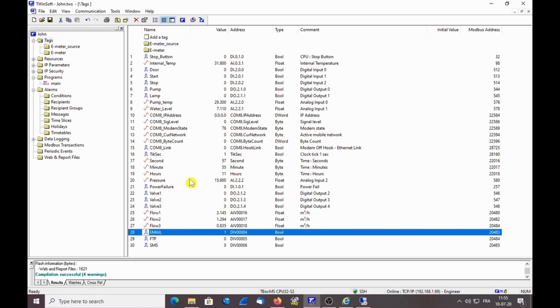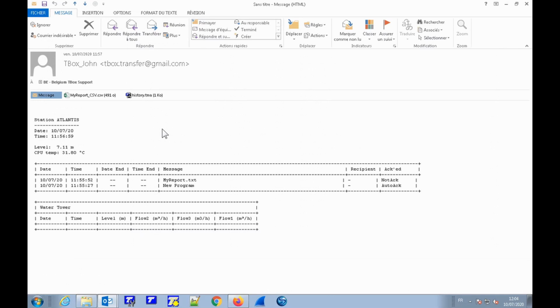Email goes through my GSM. So first, my GSM must connect, and then when it is connected, the email will be sent. So here is the mail that the support has received. So you see it's the report as we have created into Report Studio with runtime values for tank level and CPU temperature.